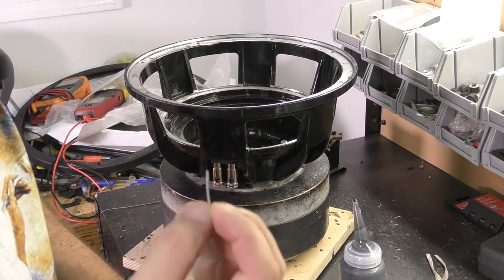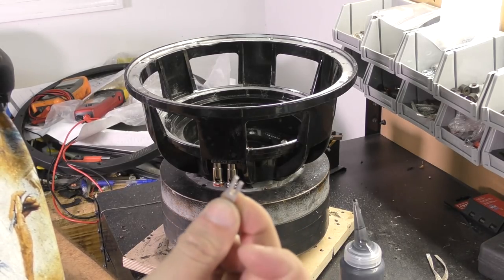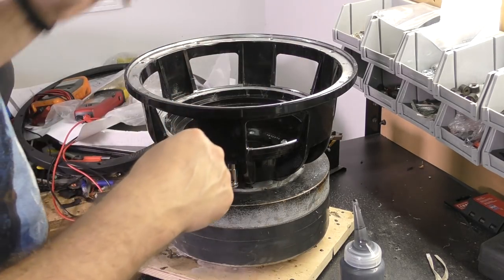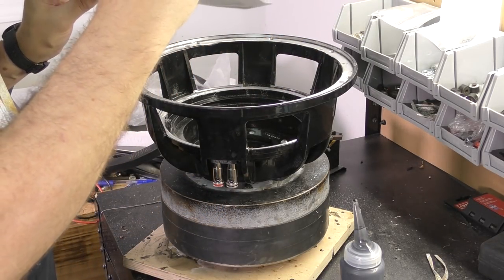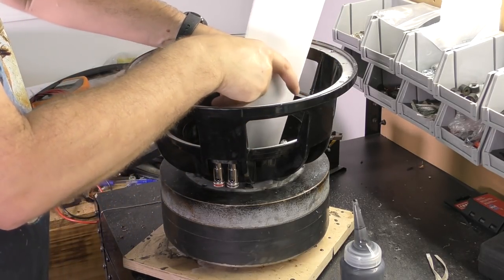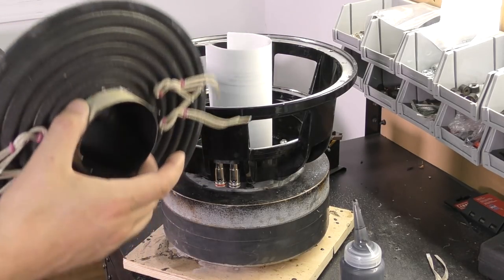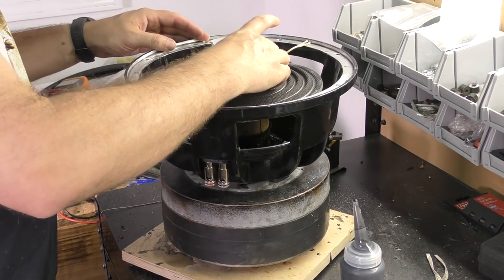I'm going to hold off putting these in place where the terminals go until after I've got the spider in place. It'll just be a little easier not to have it in the way. So we've got our shim. We've got our start, our assembly.